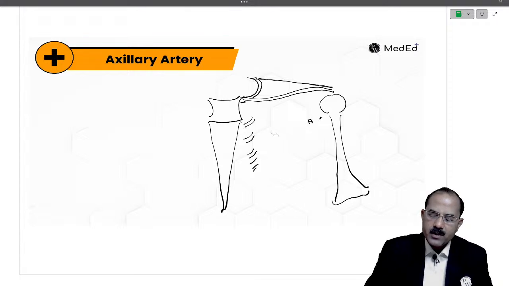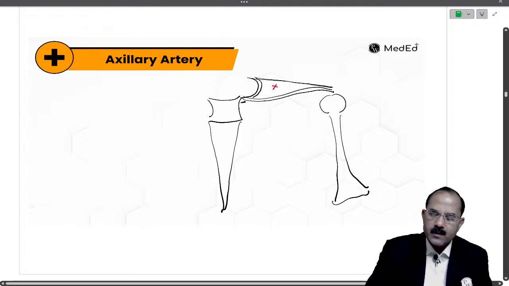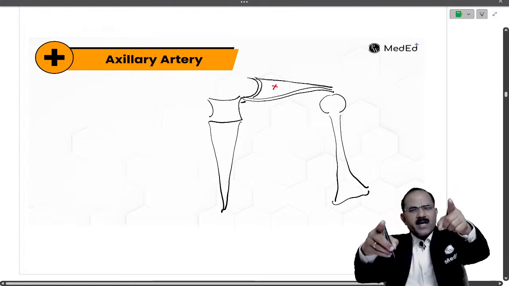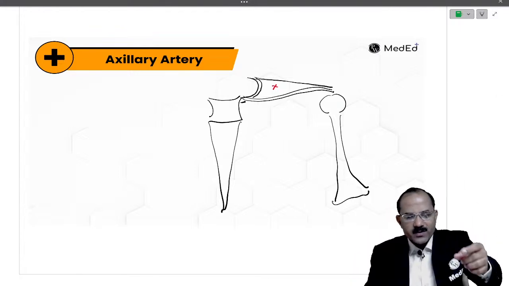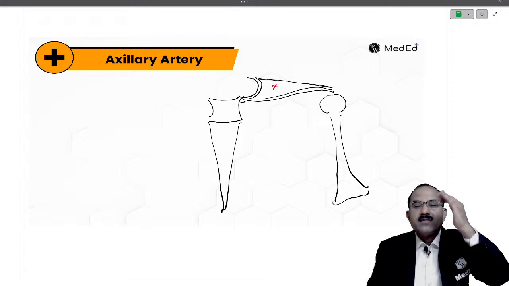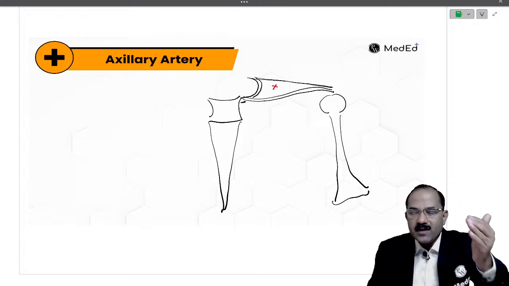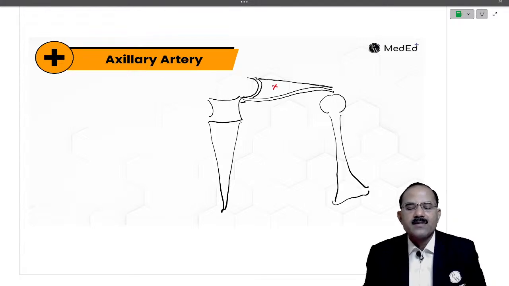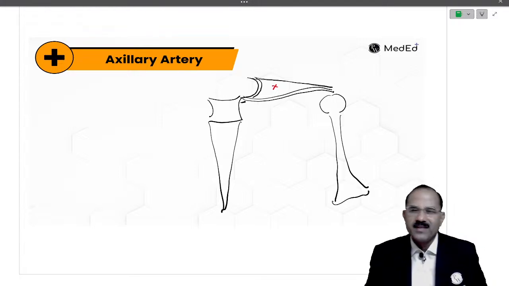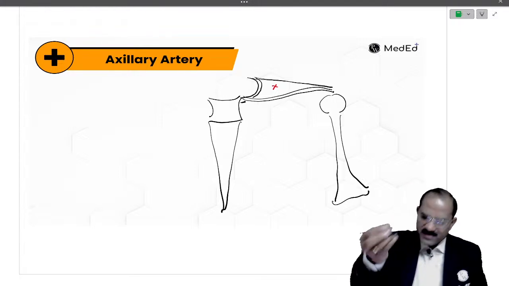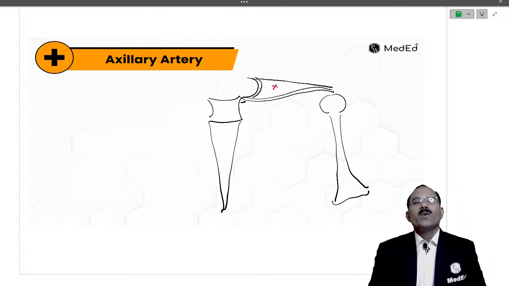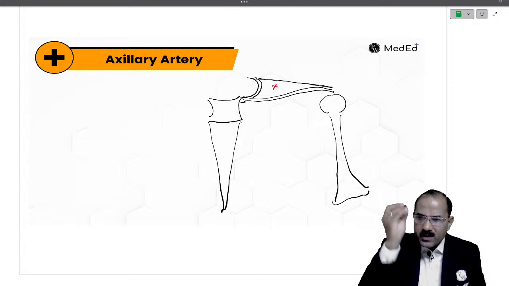Now what is this, bacha? What is this area known as? This is what we call the apex of the axilla. A very important MCQ for you, bacha. This is also known as the cervicoaxillary canal. Cervicoaxillary canal or the apex of the axilla. Yes, clavipectoral fascia will also come with it, because of pectoralis minor, so clavipectoral fascia. So this is the cervicoaxillary canal. You get MCQs on this.